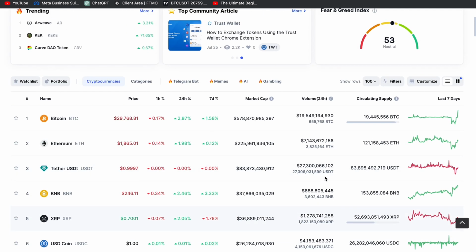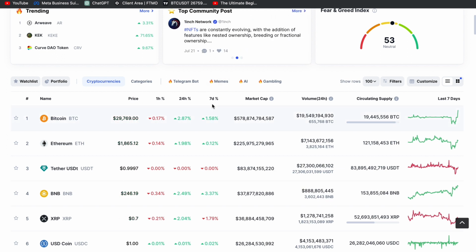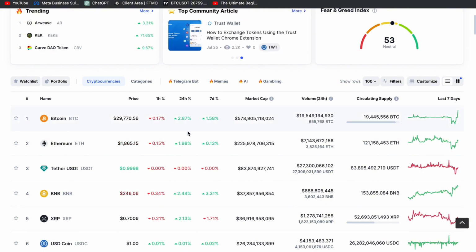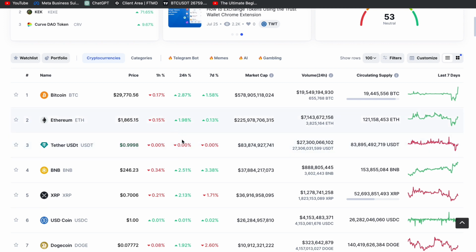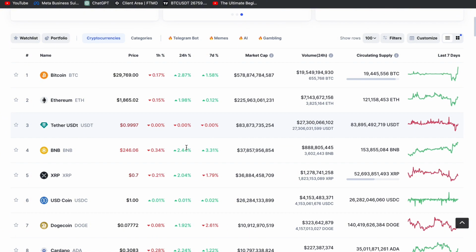When you come to CoinMarketCap, you are supposed to look at the price section, the days in which the change happened, then the 24-hour mark. So if a particular pair is within 0.1% and it's in green, you can go and buy it. But if it is within 0.1% and it's in red, you can go and sell it.